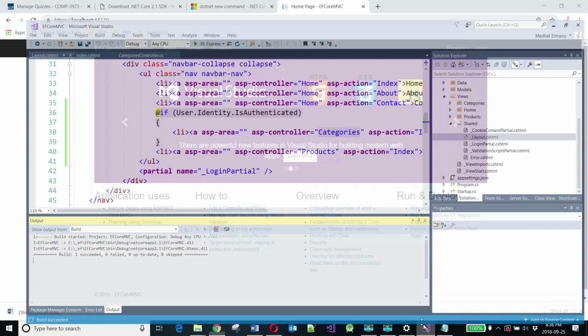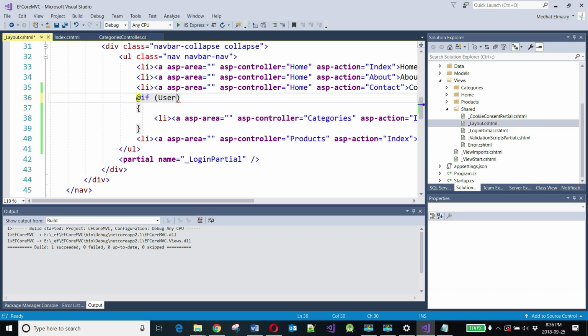Also, you can do this. If this user is in role admin, then show this button. Otherwise, don't show it to them. And that's really more realistic. If you belong to a certain role, then you can see this.